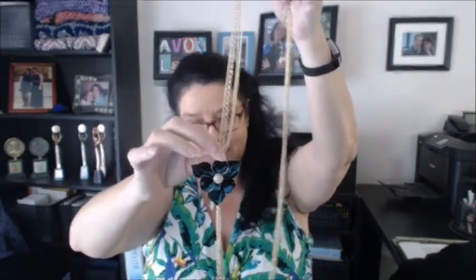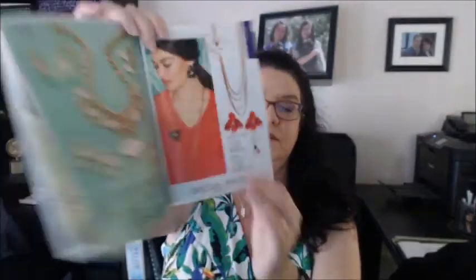And I love this, the black enameled flower is gonna go with a lot of pieces. And of course, if I put it, oops, there's a magnet in my watch and it catches on things sometimes. So that's the multi-strand floral accent necklace. And all three colors are gold tone. So you've got the gold tone and black, gold tone and white, gold tone and red, all three of those. Sometimes we have different colors have different metal colors to go with them, different accents with those.